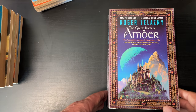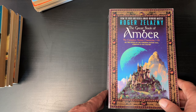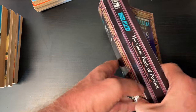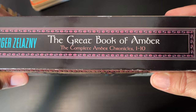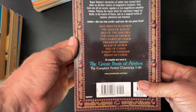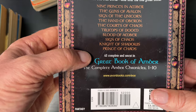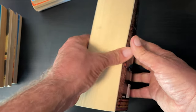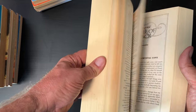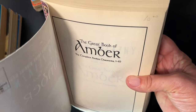And finally, my most expensive book — Roger Zelazny's The Chronicles of Amber. They call this The Great Book of Amber. Why is it a great book? Well, we know that Roger Zelazny is a great author. As you can see on the side, this is the Complete Amber Chronicles, numbers 1 through 10 — ten paperbacks in one volume. All complete and uncut, all 1,258 pages. My most expensive purchase: $10.